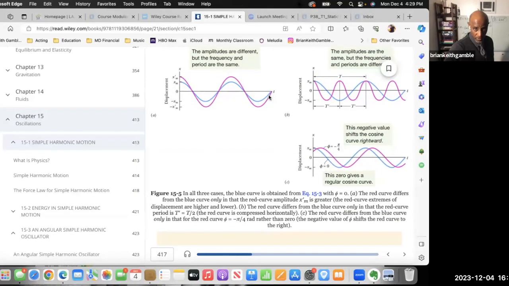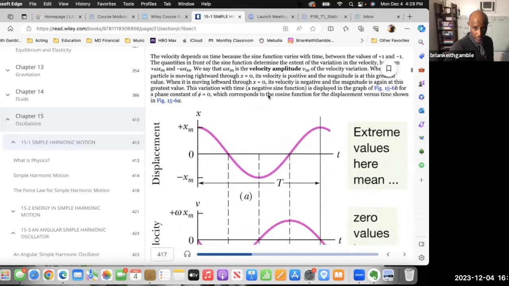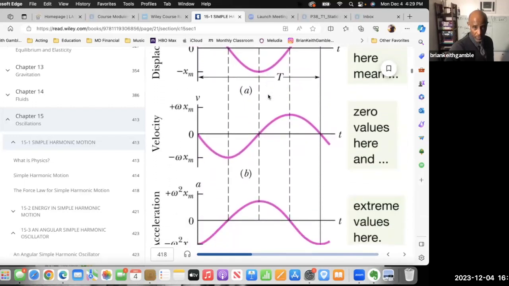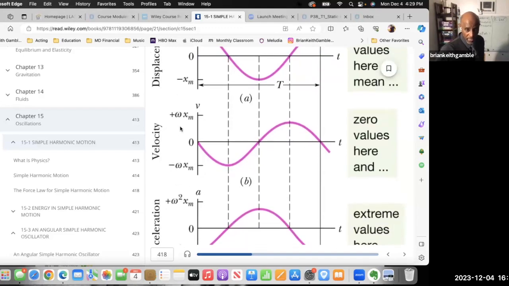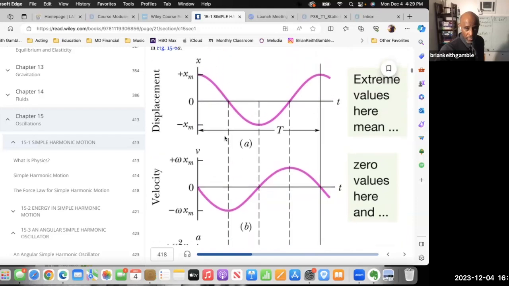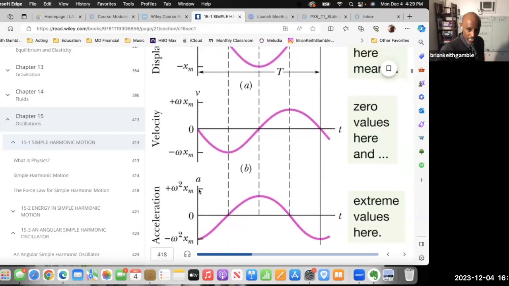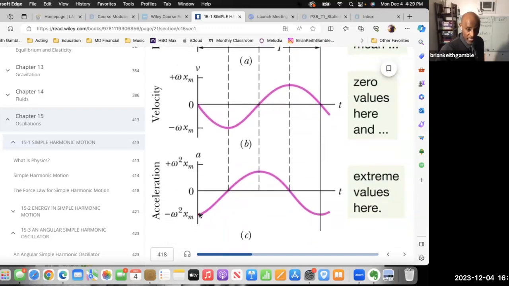Oh no, that's something else. Different amplitudes and things. Here you go. This is what I'm talking about. This is the 3. This is showing position, and omega x, that's velocity, omega squared x, that's acceleration. So it's showing that when the position is a maximum, the velocity is 0. See that? And then you drop down, the acceleration is also maximum but negative.